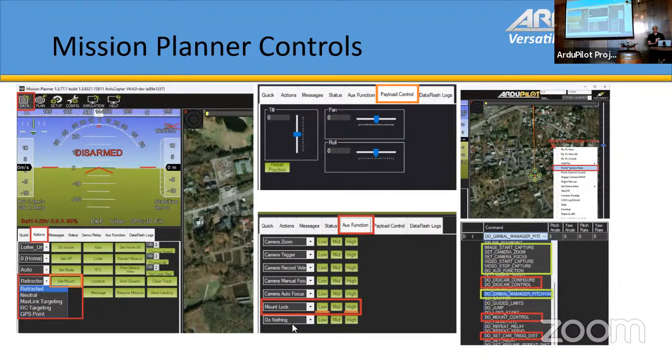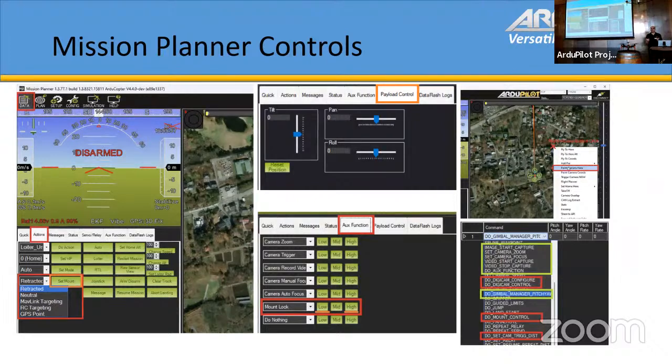Are they just commanding directly into the auxiliary function? Yes, it's a real-time command, but yeah, it sends the do aux function command. And like I said earlier, we have about 150 different auxiliary functions that are available on switches. So you can set up any one of them here, and it'll be just like you had a switch.